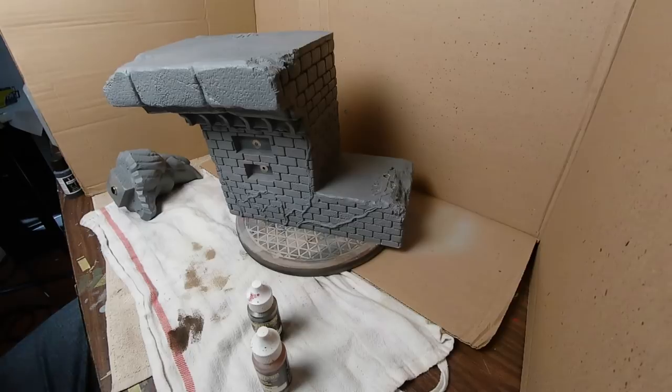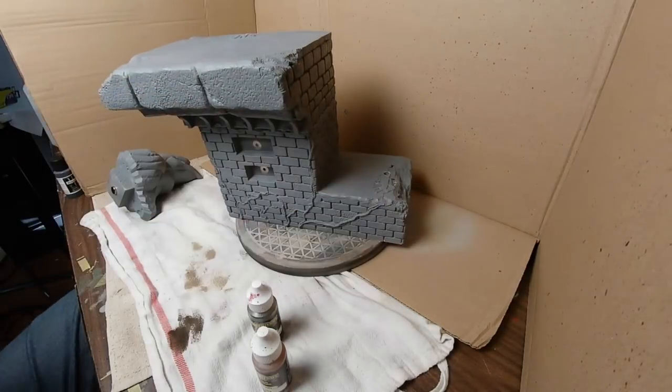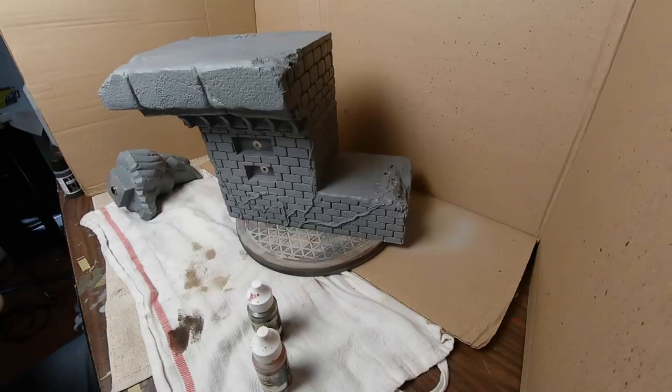And the reason for so many colors is because even though this is going to look kind of like a gray stone base in the end, we're not just going to paint one color. We're going to paint a variety of colors on top of this in varying, kind of random patterns. And we'll get the gray look through some dry brushing and weathering. So, a lot of colors for a gray base.